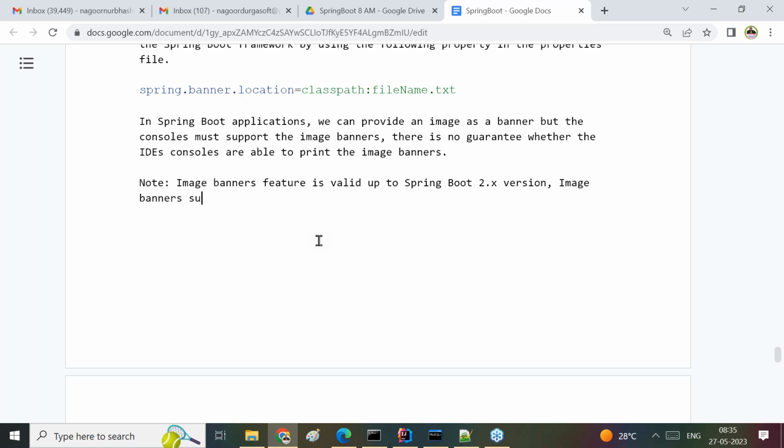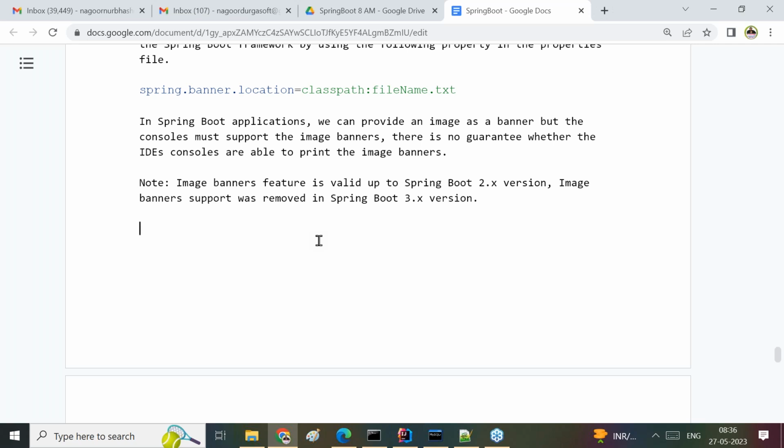Image banner support was removed in the Spring Boot 3.x version. Observe carefully. If I want to prepare an image as a banner, I have to change my Spring Boot version from 3.x to 2.x.